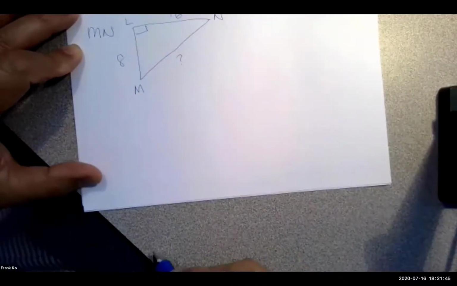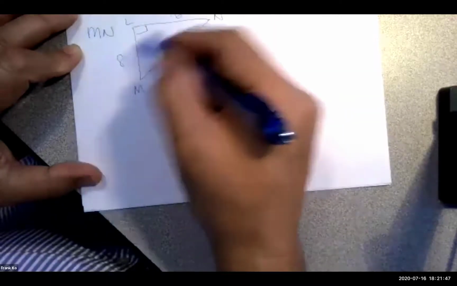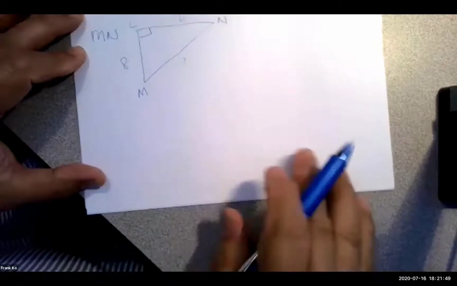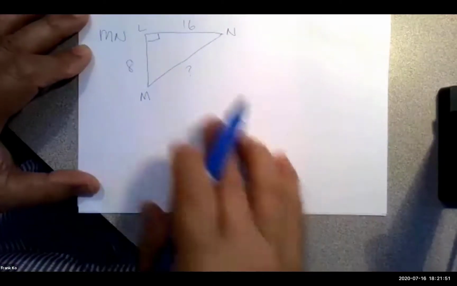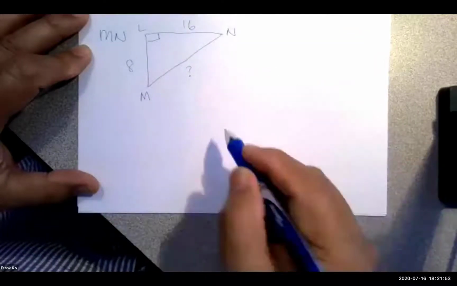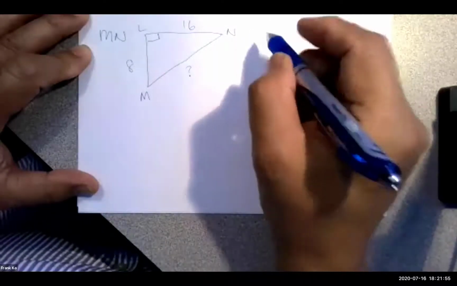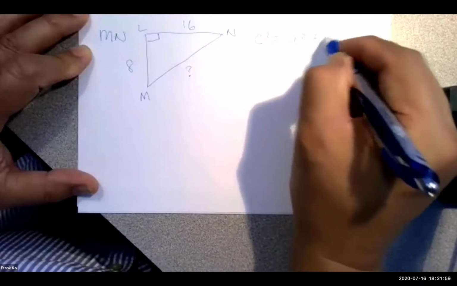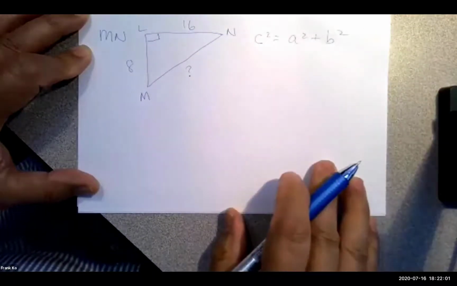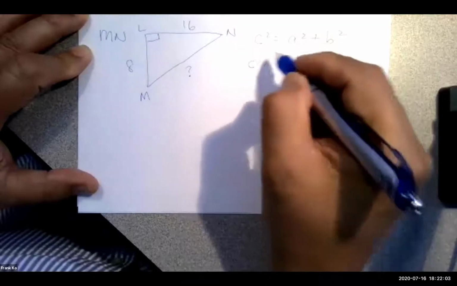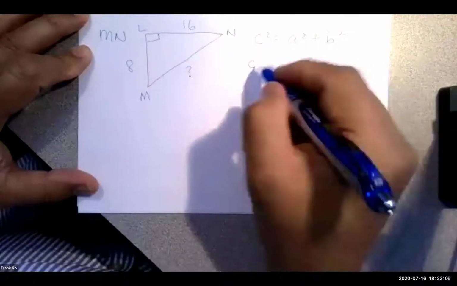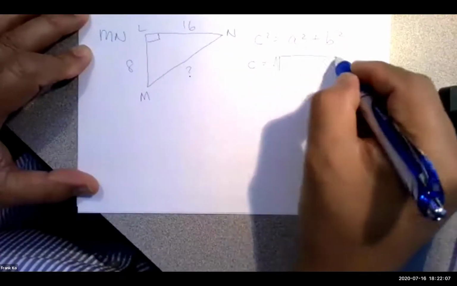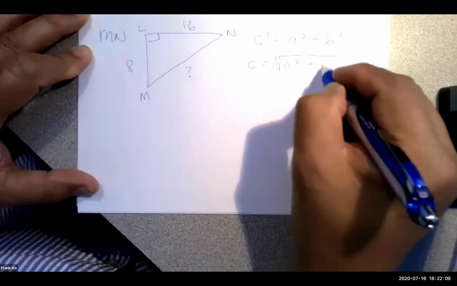Well, your shorter sides are always going to be A and B. One of them is going to be A, one of them is going to be B. The long side is always going to be the hypotenuse. So don't we start off with, isn't C squared equal to A squared plus B squared? Yes? So C, all by itself, the hypotenuse, is the square root of A squared plus B squared.